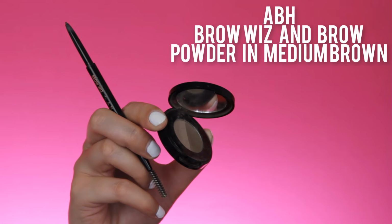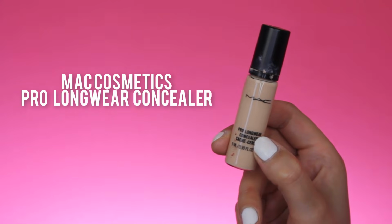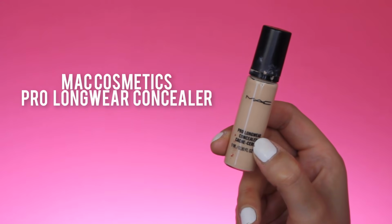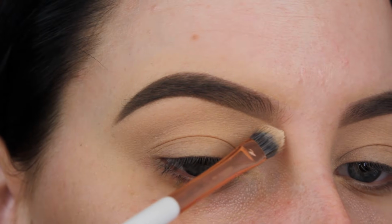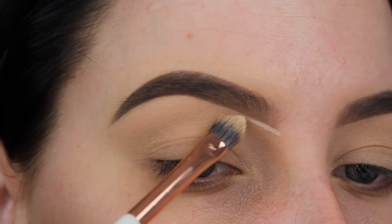For my brows, I used the Brow Wiz and Brow Powder in Medium Brown by Anastasia. I quickly did this off camera. And I'm going to use the MAC Cosmetics Pro Longwear Concealer in the shade NC15. I'm going to apply this right underneath my brow to hide all the flaws, to make it look super straight.